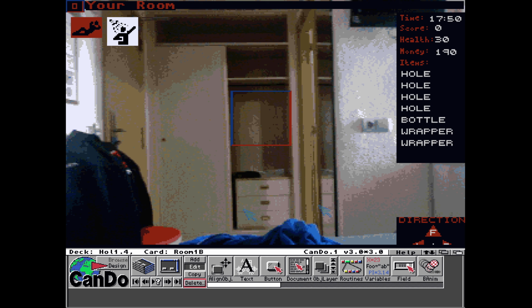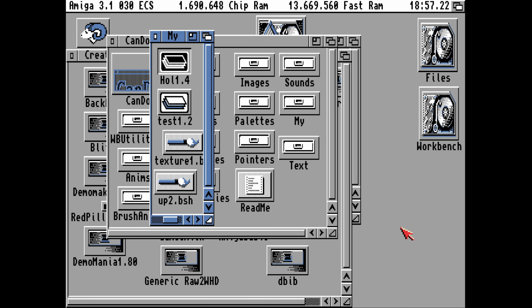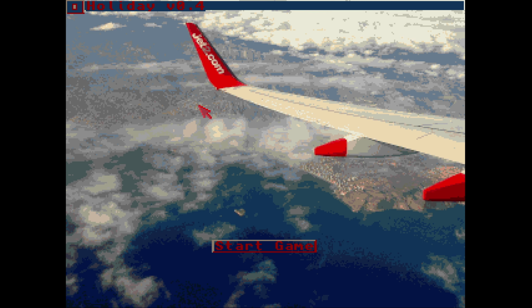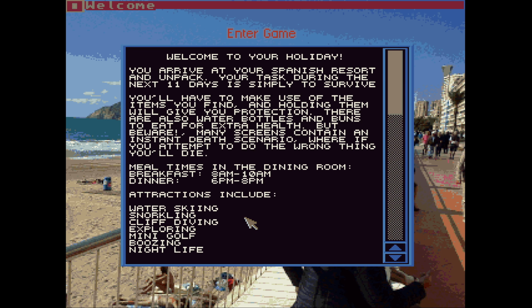So in order to check this out, we're going to play it. And in order to play it, let's see, I think I've got 16 meg RAM, still doing alright for that. So in order to play it, we have to have CanDo running at the same time, and that means that we get the paths right without having to jig it around. And there is a path alterer tool, I notice, in the package. So let's start the game.